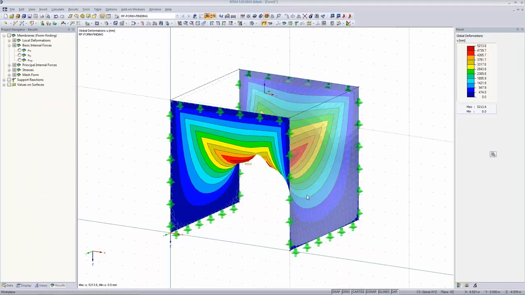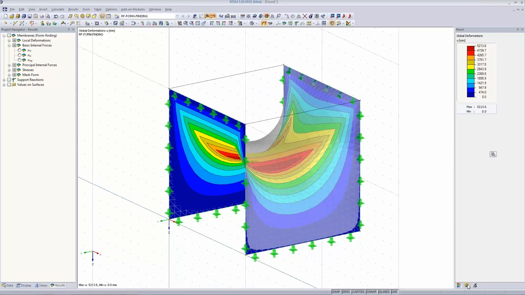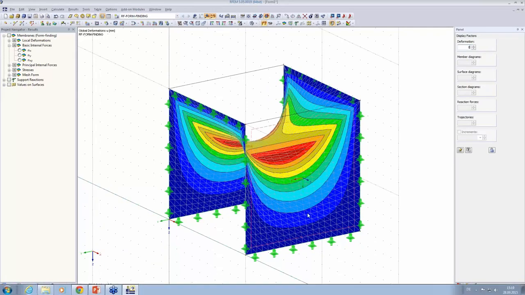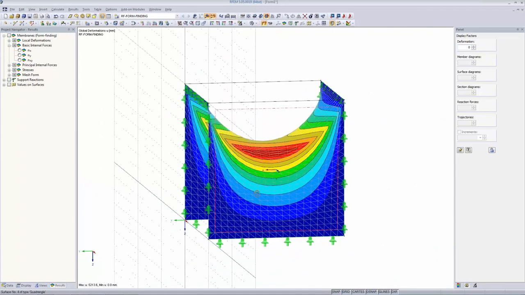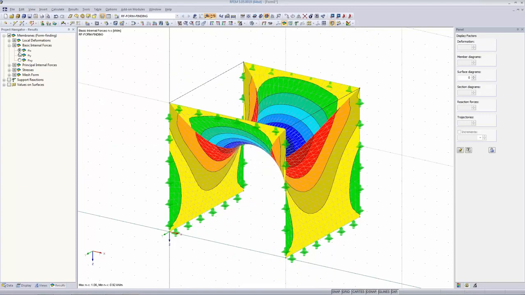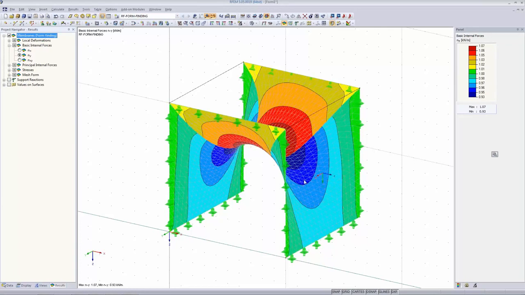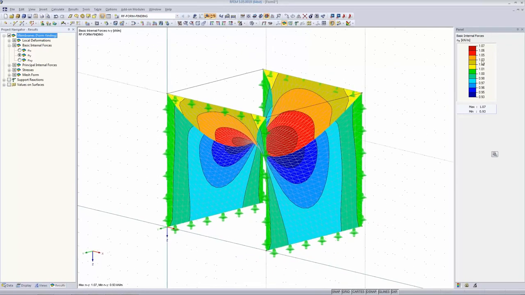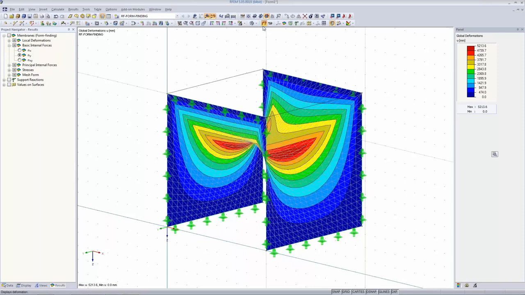Now it runs. Sorry for this. Now everything works fine. So we look at the global deformations right now. Here you see the form that is calculated, and we have a look at the basic internal forces, which is Nx and Ny. Here in the color scale, you see that we indeed reach the 1 kilonewton per meter, and these results are pretty good. And also in the direction Y. I rotate a bit. So we reach the 1 kilonewton quite closely. So this is quite nice. One word to the global deformation.